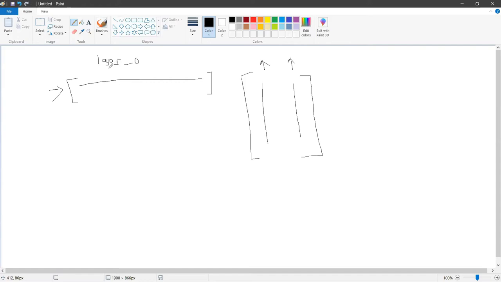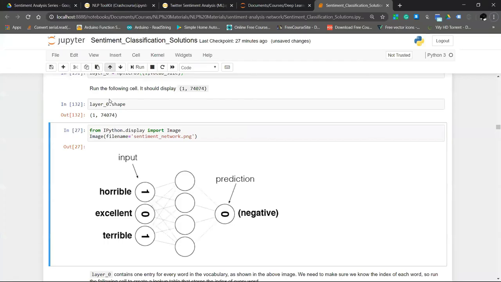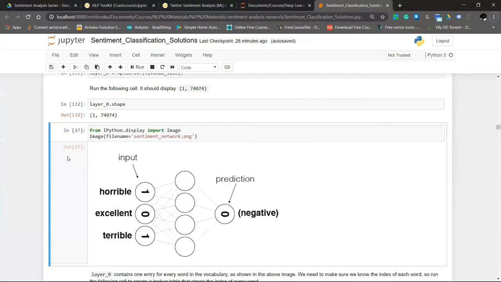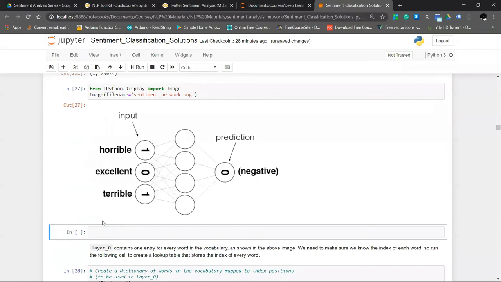The reason why we created that vocab set was because we want to store each of the words that can ever appear in that data set. Those words have indexes. Whenever we're going through this layer zero, each part of this layer zero represents the index of each word in the vocabulary. So let me just do a simple example. Let's say we had our vocab as, let's just say something that contains: it, comma, is, comma, no, comma, where.